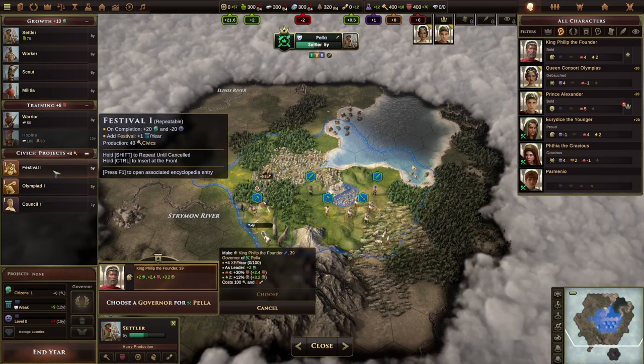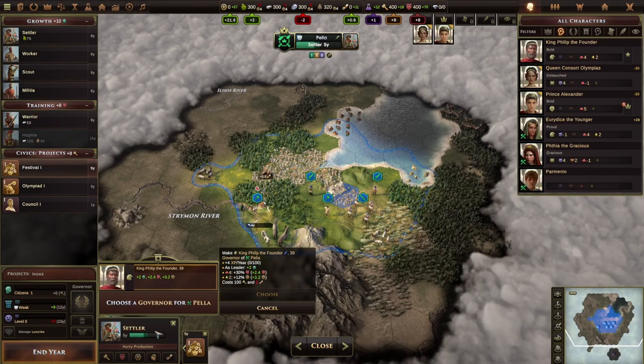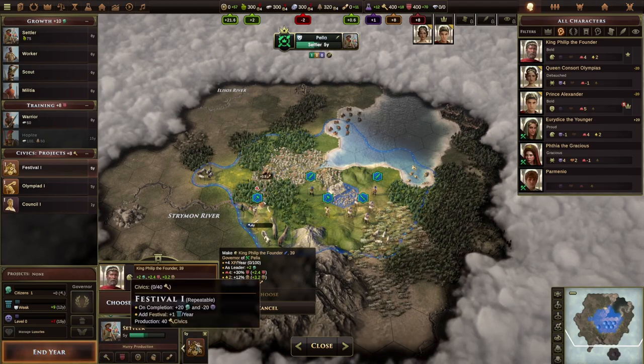I'm going to go ahead and set a festival to be the next thing that it builds. They want to build a settler, and I understand why that would be the case. I'll go ahead and let that happen.